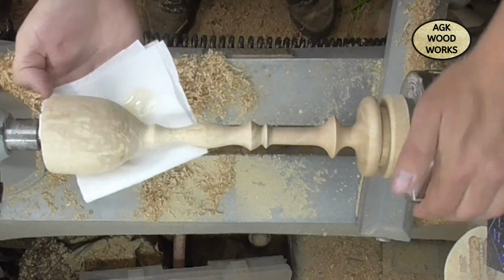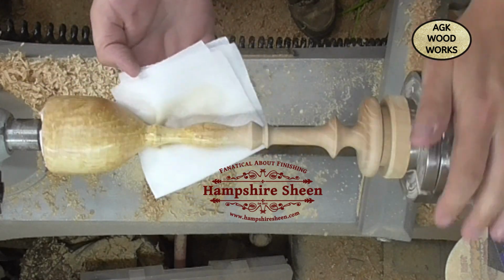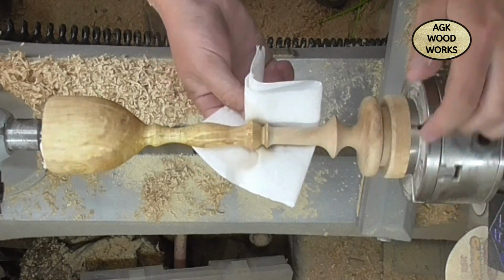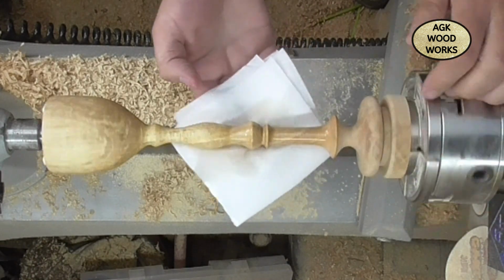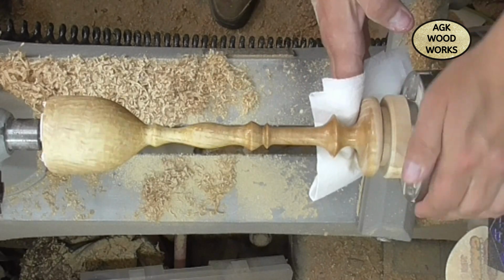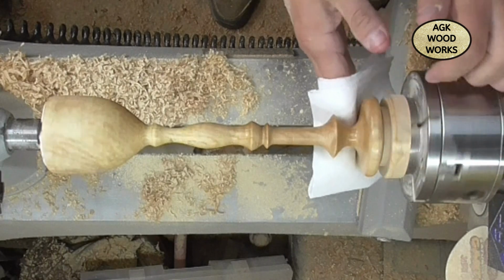Here's the Hampshire Sheen pre-thinned sanding sealer. I did put 3 coats of sanding sealer on this. I was tempted to put a 4th, but the 3rd one actually sealed everything in. Like I say, it's rippled and it is a little bit punky in places as well, but it didn't affect anything. Sealed it in nice.